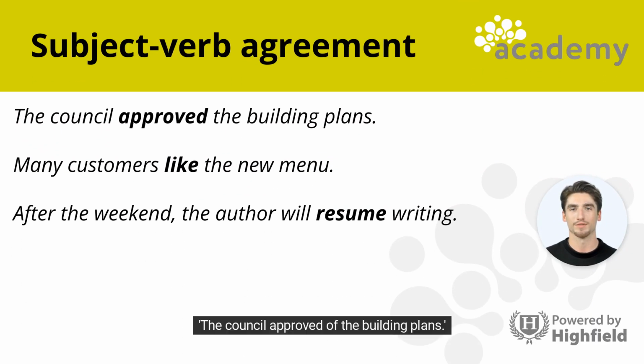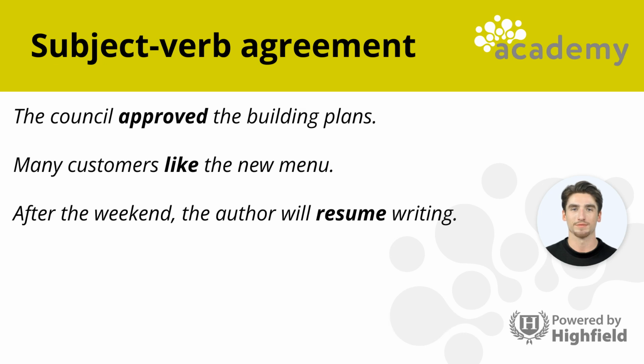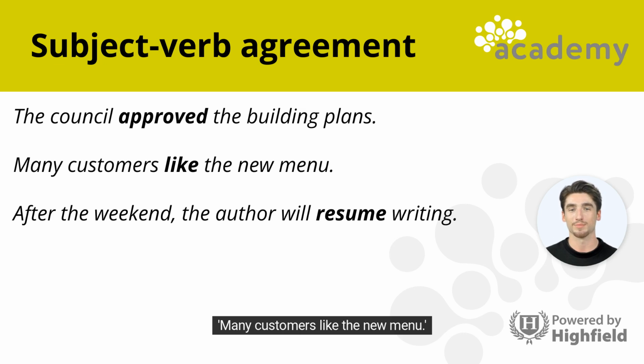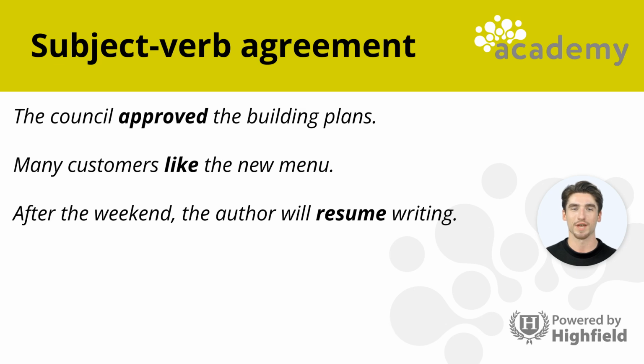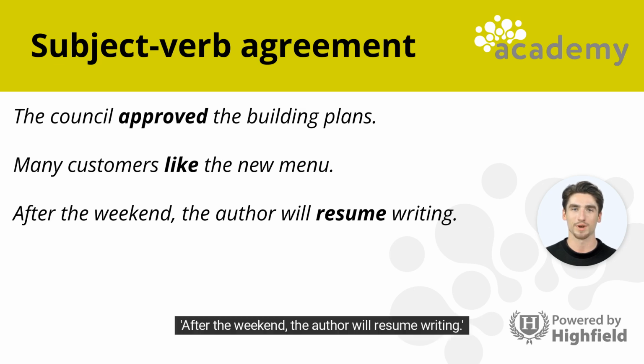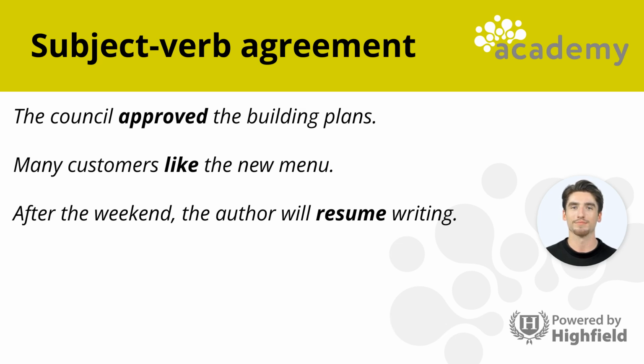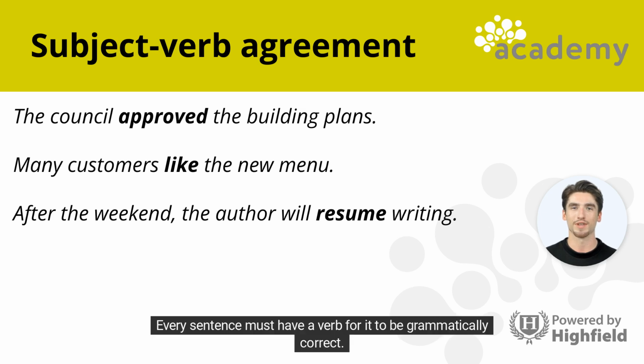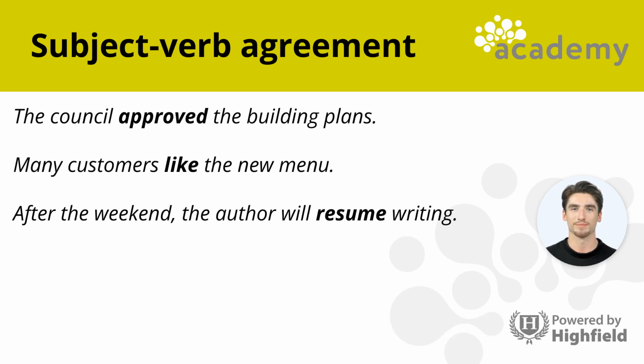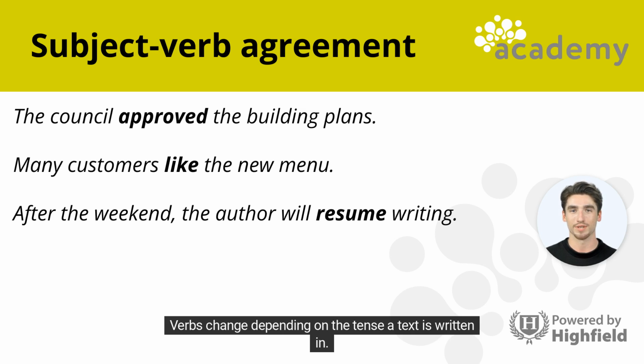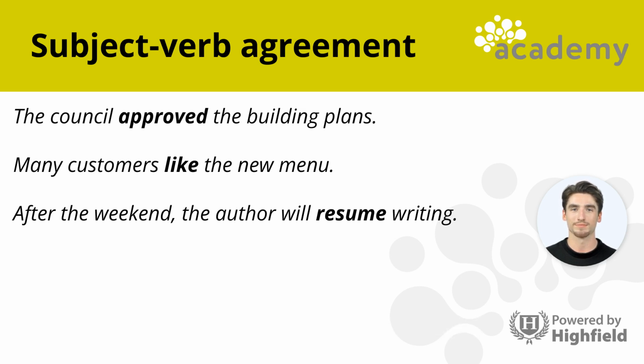The council approved of the building plans. The verb in this sentence is approved. Many customers like the new menu. The verb in this sentence is like. After the weekend, the author will resume writing. The verb in this sentence is resume. Every sentence must have a verb for it to be grammatically correct. Verbs change depending on the tense a text is written in.